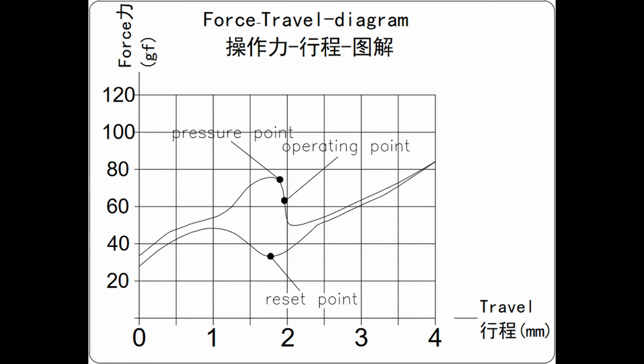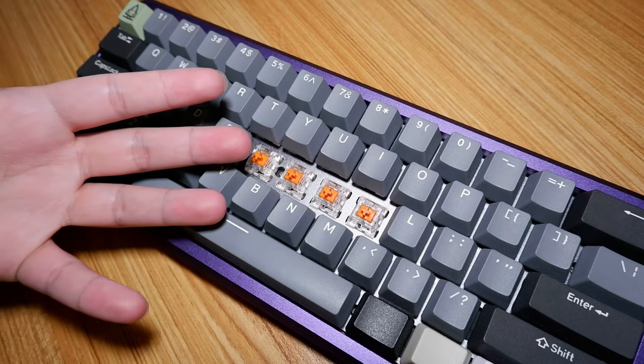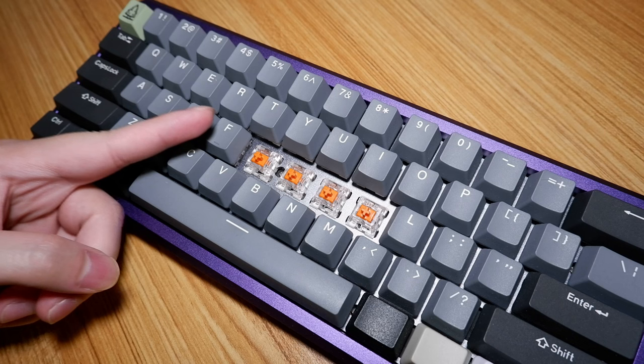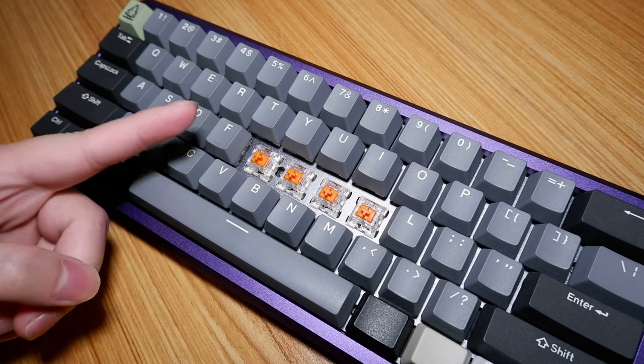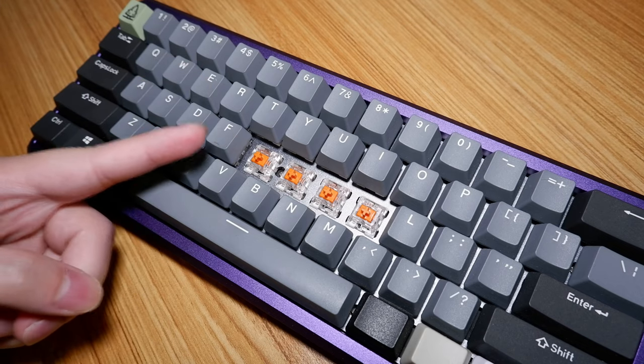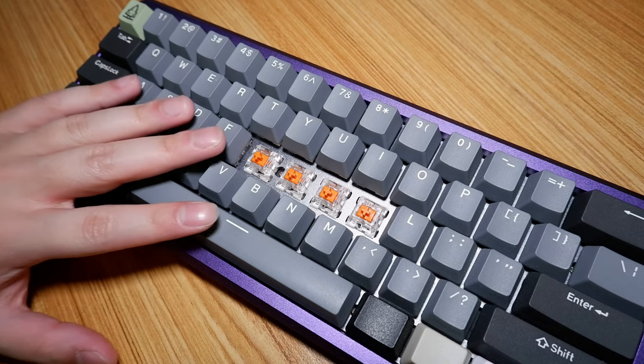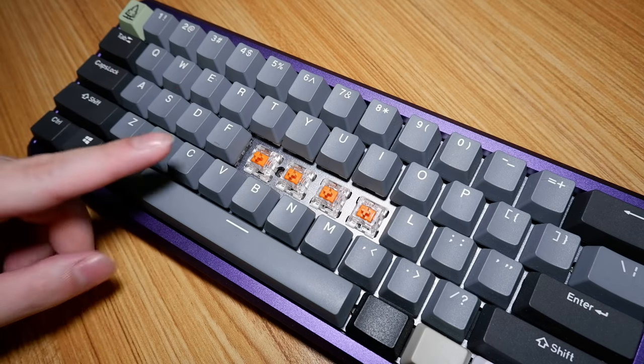Now, according to Kaiwa, these switches have an actuation force of 65 grams at 2 mm, a peak tactile force of 80 grams, and a total travel of 4 mm. So, it's certainly not a light switch by any metric. In fact, it's heavier than the Cherry MX Blues and the Box Whites. They're quite similar in weighting to the Cherry MX Greens or Gate Run Greens, although these are so much more tactile than those.